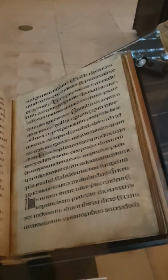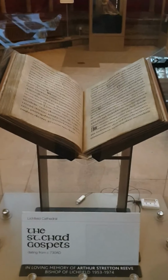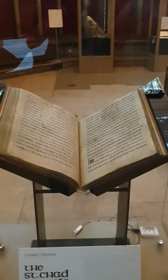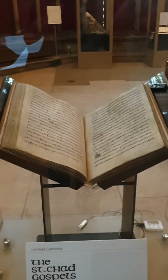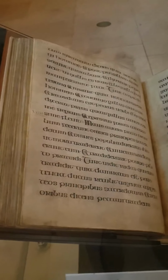It was taken away into Wales at one point for safekeeping, and when it eventually came back to Lichfield, they removed a few bits. No, we don't know when they disappeared, but when it came back to Lichfield, in the margins of some of the pages are some written notes in Welsh, and it's the earliest known example of written Welsh in this. Yeah. So we're staring at a book that's got the earliest known example of Welsh language. Yeah. Nice. Like it.